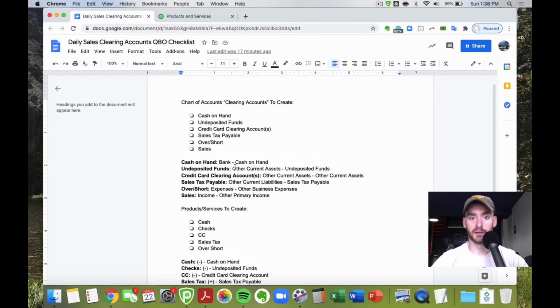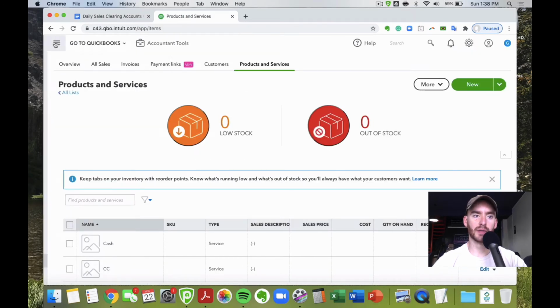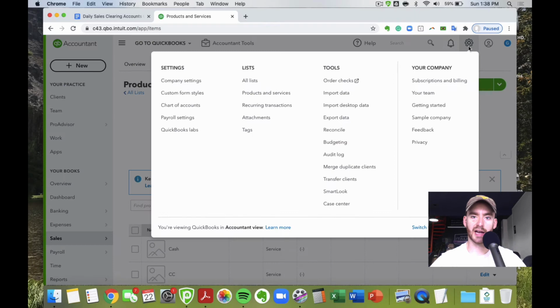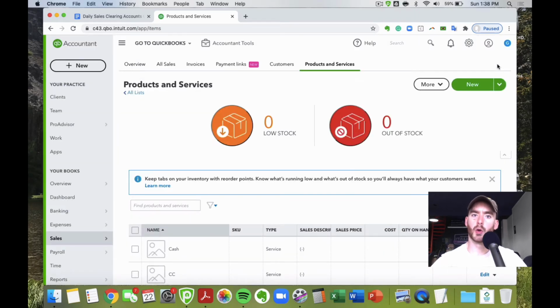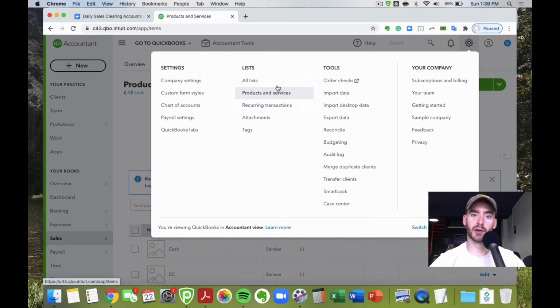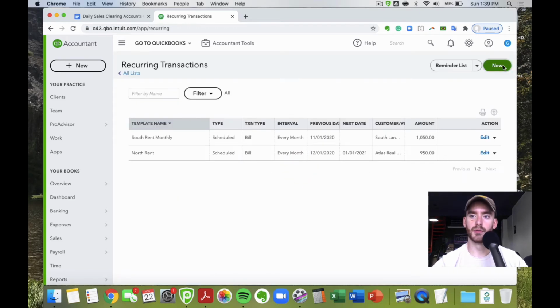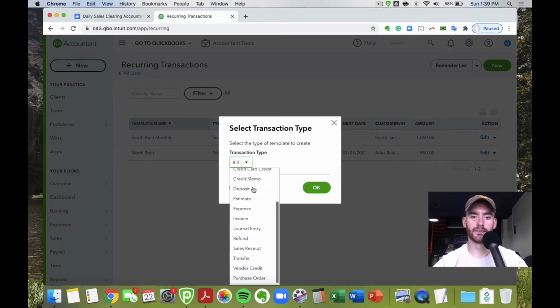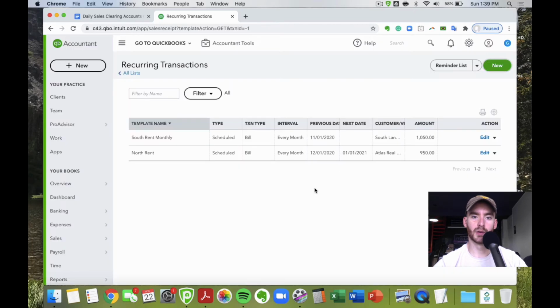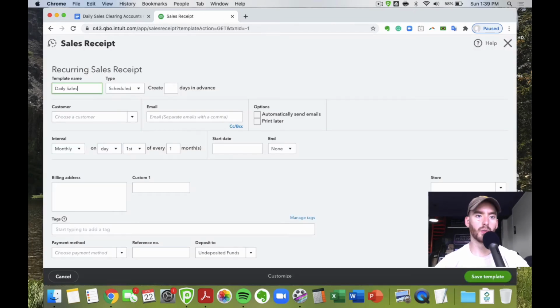So now that we're done with this stuff, now I can show you how to actually create the sales receipt. We're going to make it a recurring transaction so that you can go through and quickly have everything ready to go, a template for you every day. So you don't have to go through every single day and choose cash, credit card, and do everything like that. So I'll show you that now. So if you go into the gear icon and then lists, again, it's right here. But if you just remember to go into all lists, you'll see this recurring transactions here. And then we're going to make it a sales receipt. New transaction type, sales receipt. Then okay. We can call this daily sales, call it whatever you want.